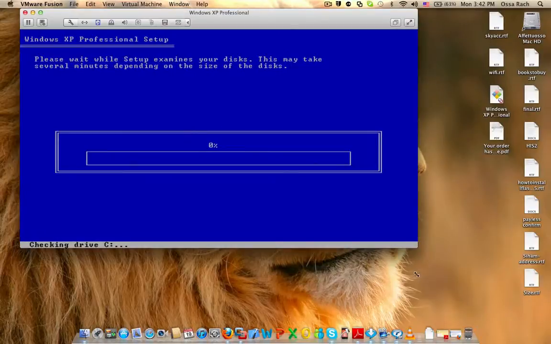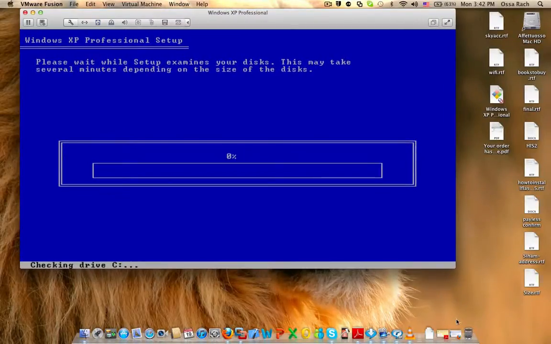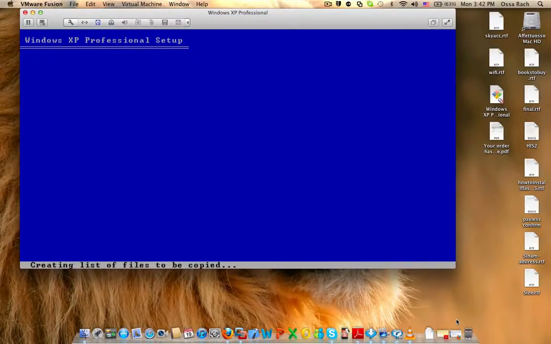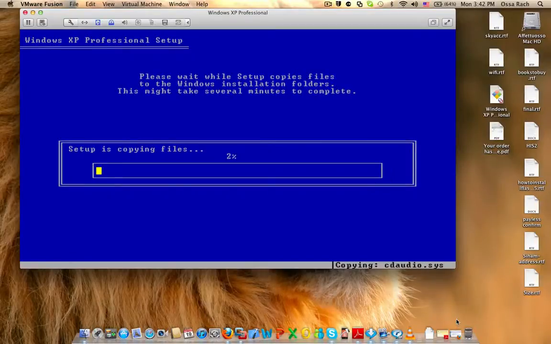You will probably have to only hit a few clicks when it comes to setting up the location and the time, and that will be later, probably in about 5 minutes after the installation starts, and you would have to enter your Windows registration key, and I assume you have it.